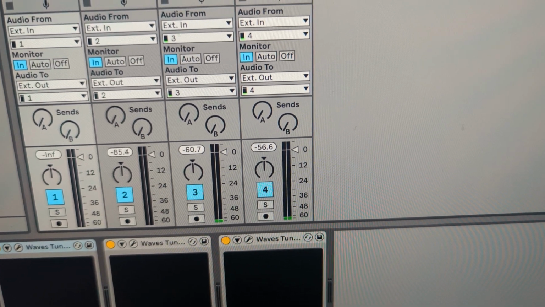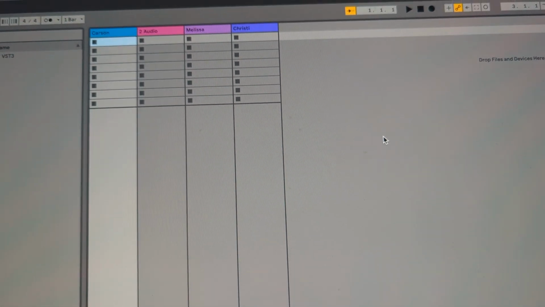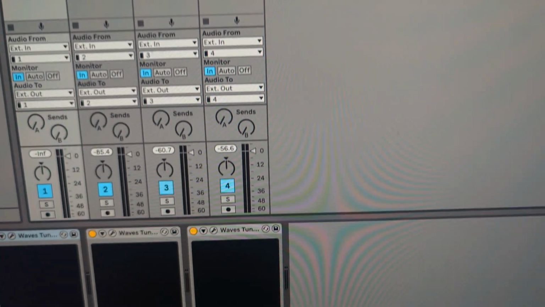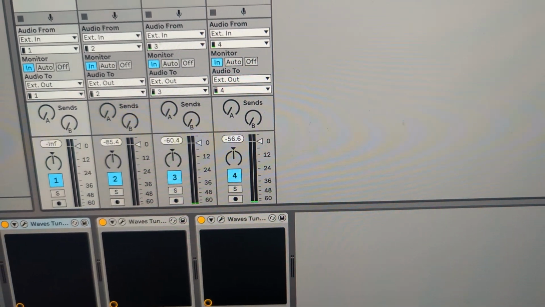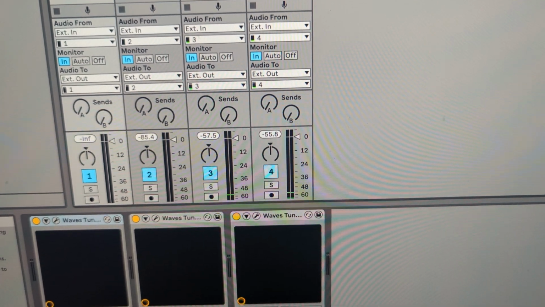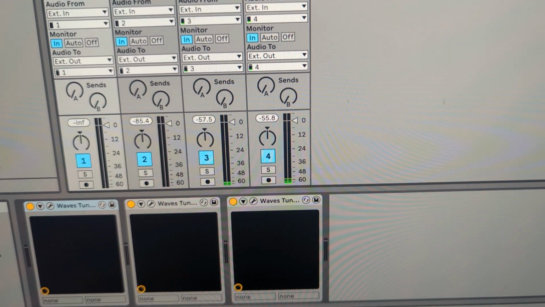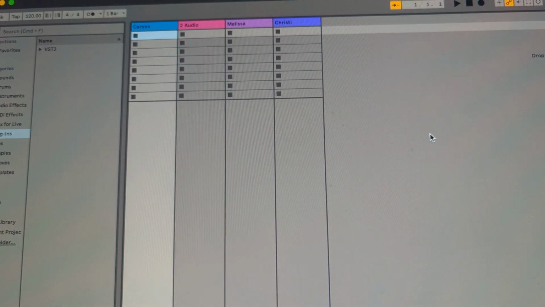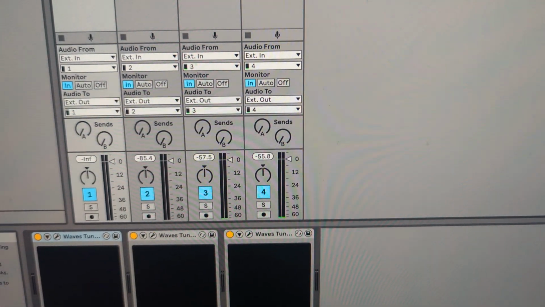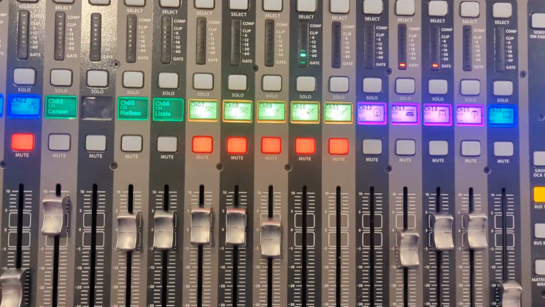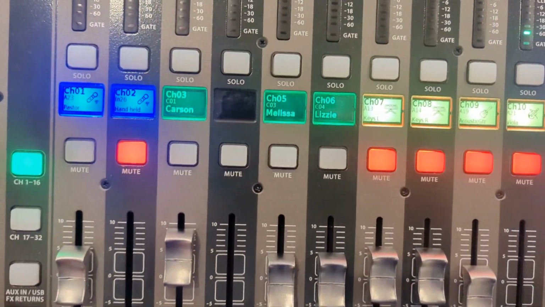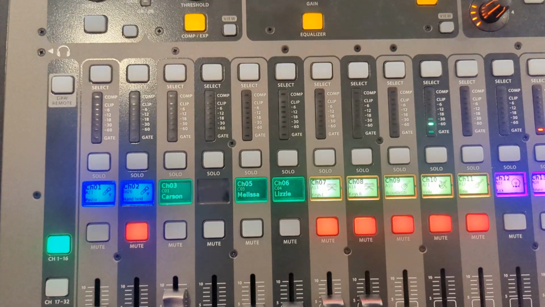I've cranked the gain on these channels on the mic, so Melissa and Christy are bouncing, but I wanted to walk through some troubleshooting. Everything just worked tonight, but Carson right now is not working. So let's say you set up a new mic and you want it to auto-tune for Carson, but it's not bouncing. If we look at the soundboard, we've got Carson and Melissa and Lizzie.